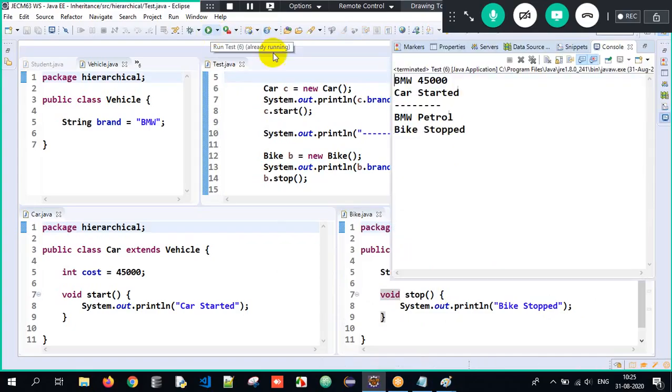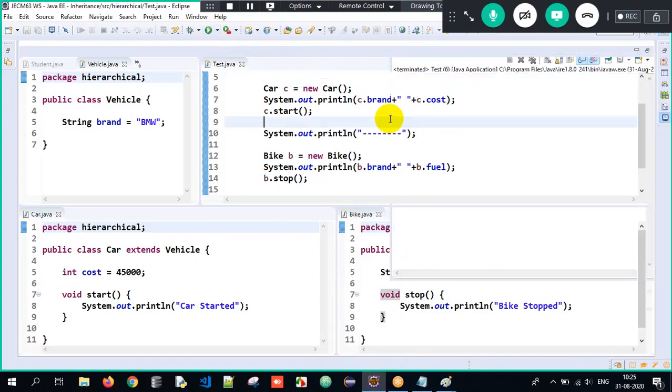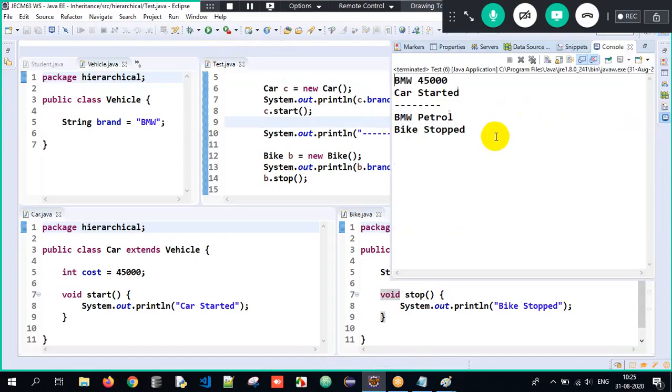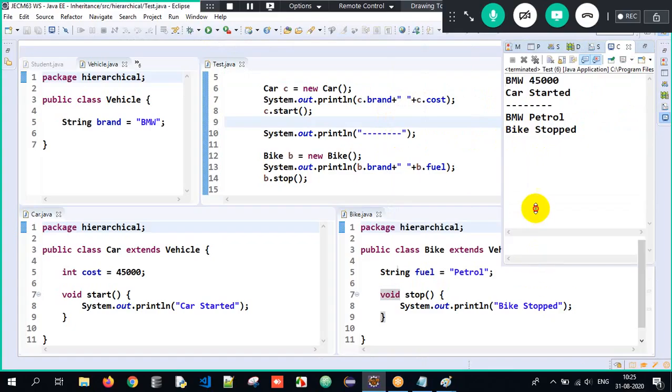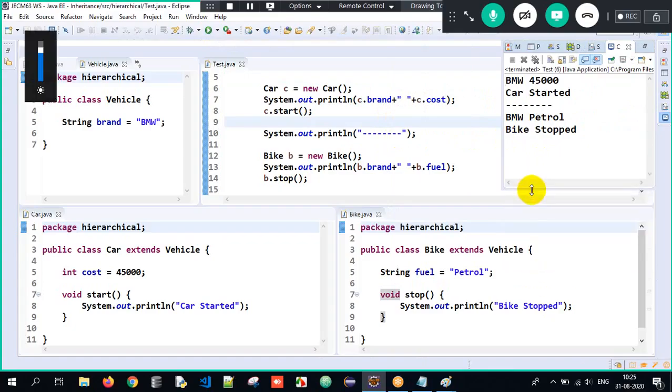When I executed, did I get the expected output here? Yes, absolutely. I got the expected output as per the entire process. So this is what we are supposed to understand when it comes to the entire data here.